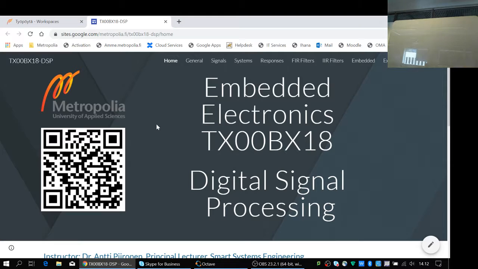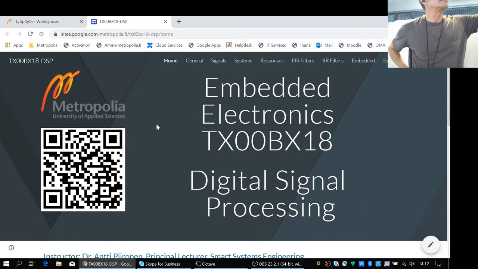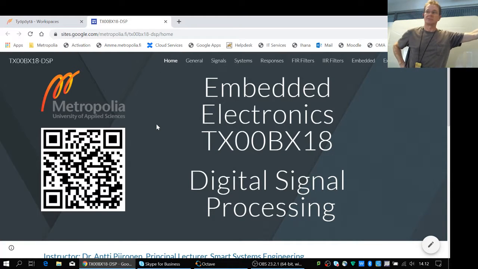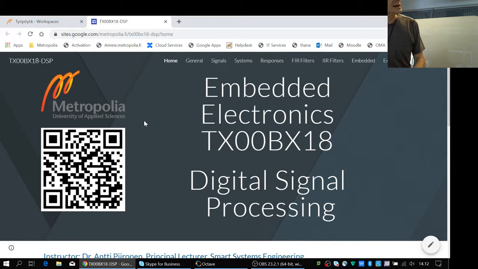Just in case you want to have the QR code, I'll show it off here. So, see, that's how it's done. You can click also with the mobile. All of this is done with Google Sites. Very simple layout. And I think this is clear.